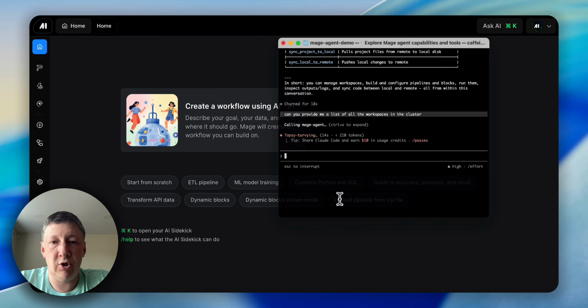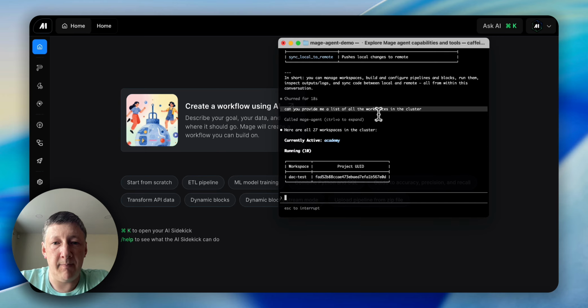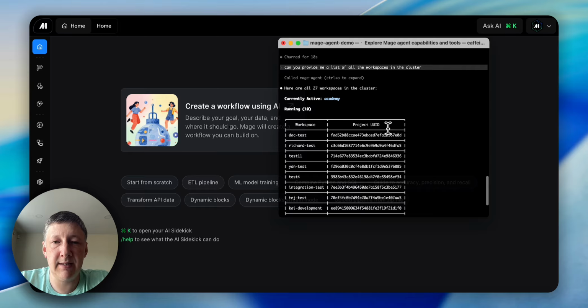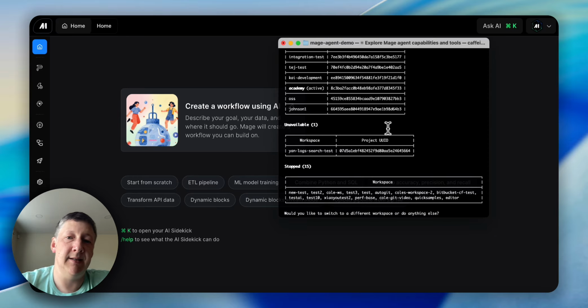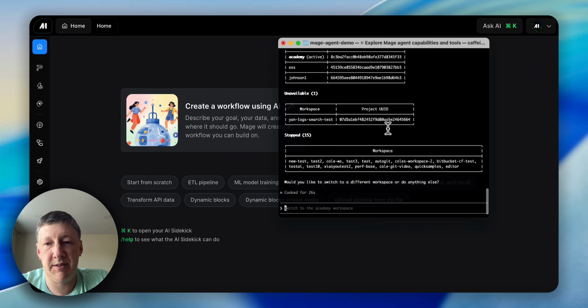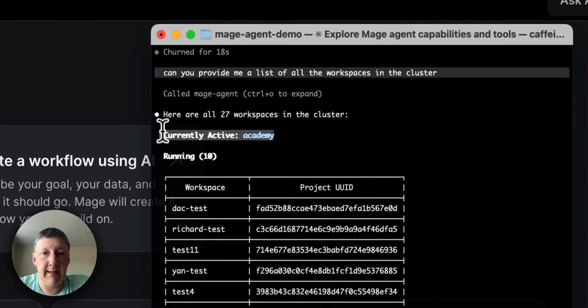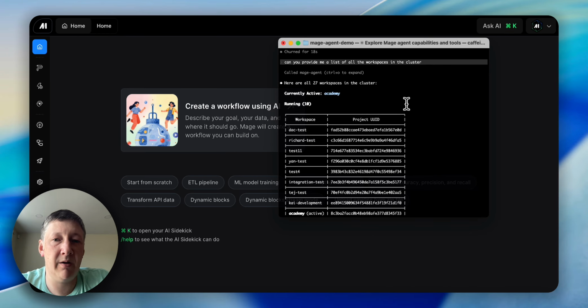And it should provide us a list of workspaces. So you can see we have 10 running workspaces, one workspace is unavailable, and then a bunch of stopped workspaces. You can see we're currently in the Academy workspace, and this is a workspace I've built for code around our Mage Academy or other tutorial type pipelines.